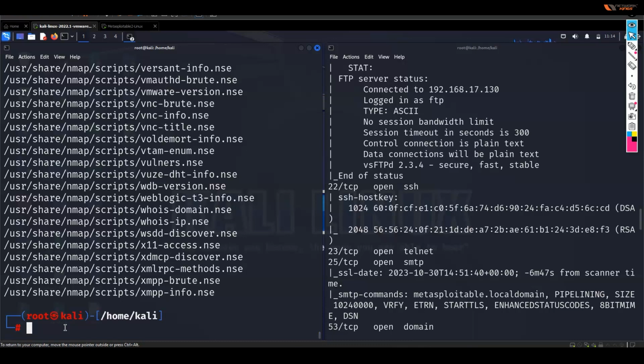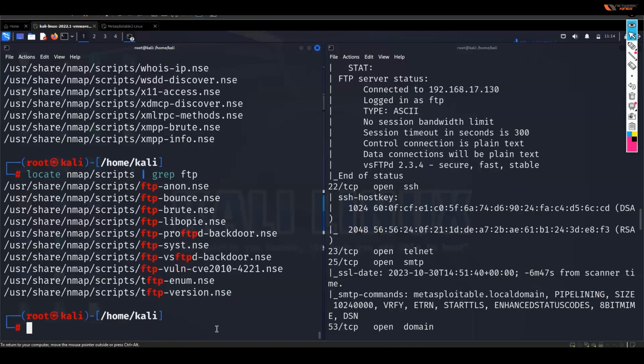So locate nmap/scripts. Whatever output I'm getting from this, we will use a pipe, and in that output, we will search for FTP. Pipe means whatever output you are getting from the left side, use it for the right side. If I execute this thing, these are all the scripts that contain the string FTP in them.